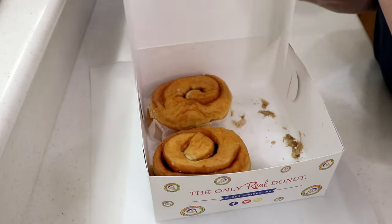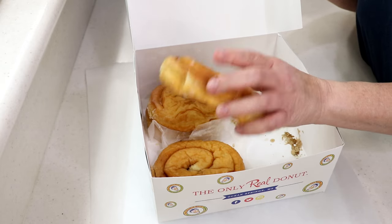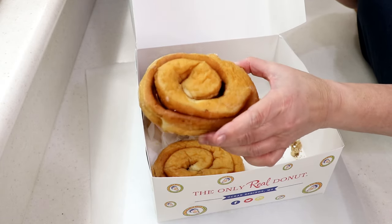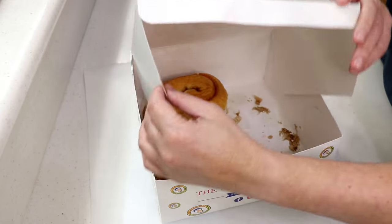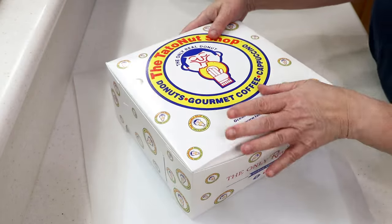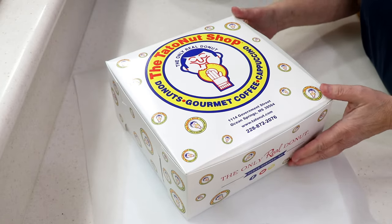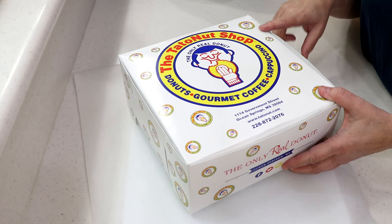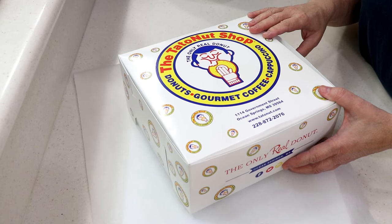Alright, here are the doughnuts — it's about three or four hours later. Tom will tell you what kind they were; I don't remember since I don't eat doughnuts. See the shape of it — I'm gonna try to get my hamburger patty about that size. The other doughnuts we're gonna vacuum seal and put in the freezer. I'm thinking maybe French toast, or there was a suggestion for a grilled cheese ham and cheese sandwich inside the doughnuts.